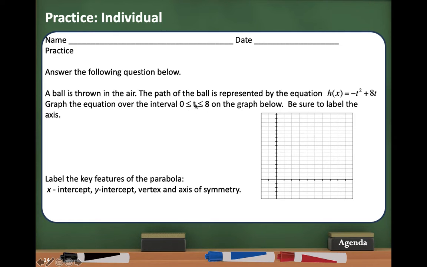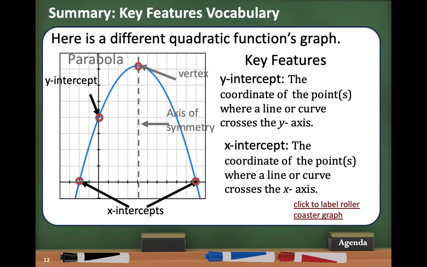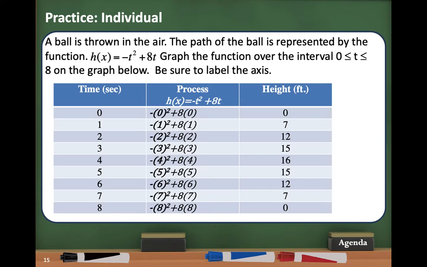So if you remember this interval notation right here, we talked about it in chapter 2, maybe, inequalities. It's just another way of saying from 0 to 8, right? All the numbers from 0 to 8. So we want to plug in all the t values from 0 to 8 into this function and see what we get. So I have it here. Kind of a really important point. So here is the graph.